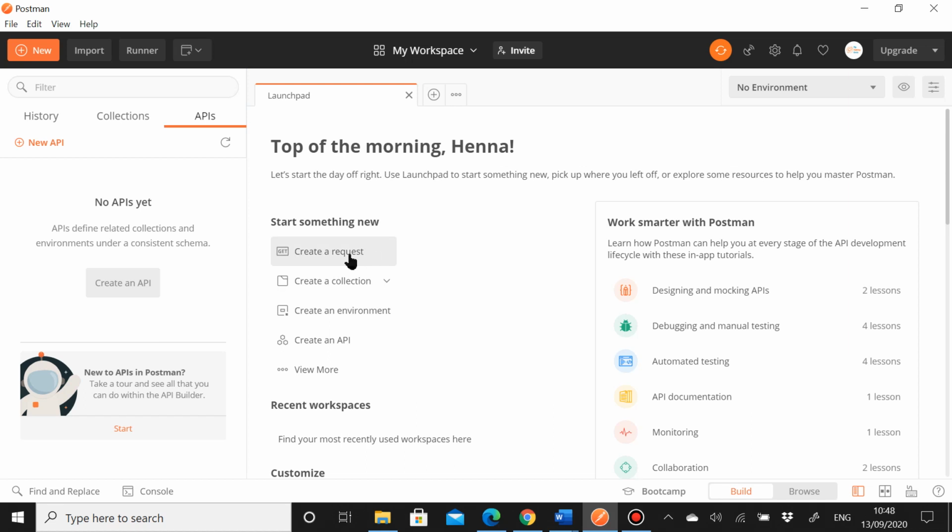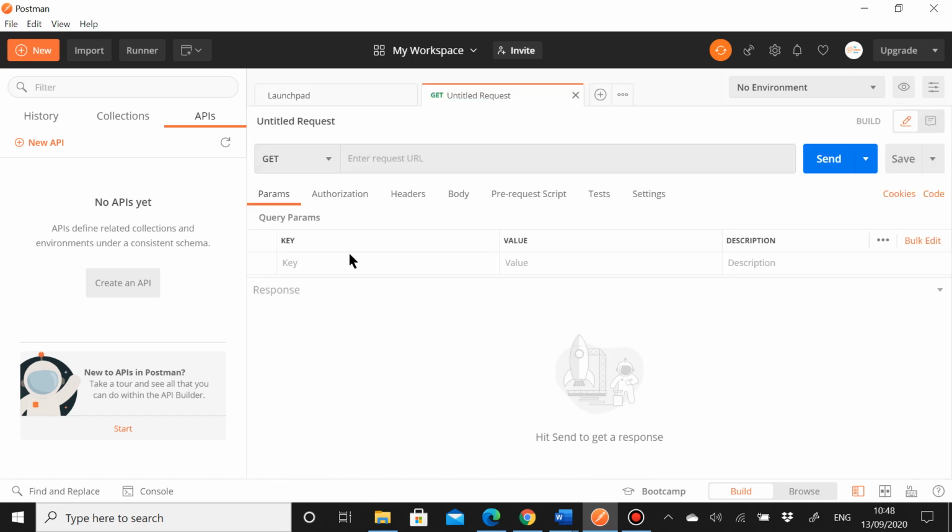Now if we create a request, then we'll get a new tab over here, and this is what we will be using a lot in our course, because this is basically the main area where we deal with all the requests.